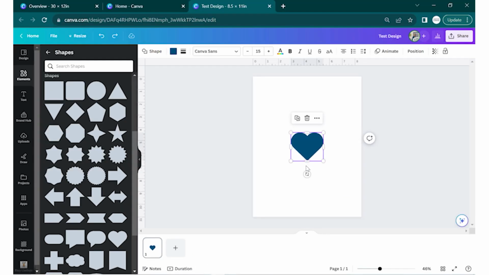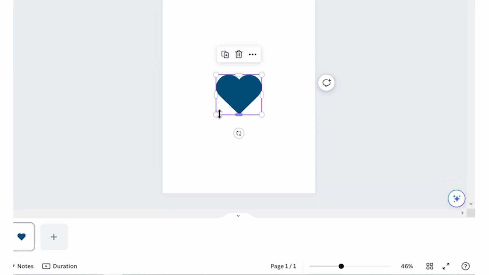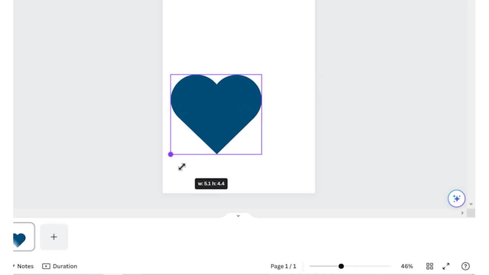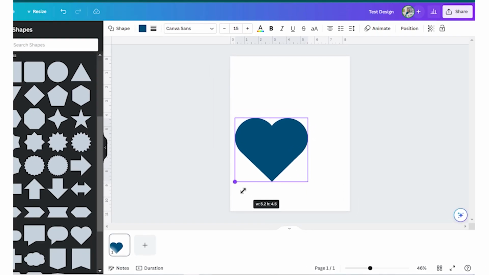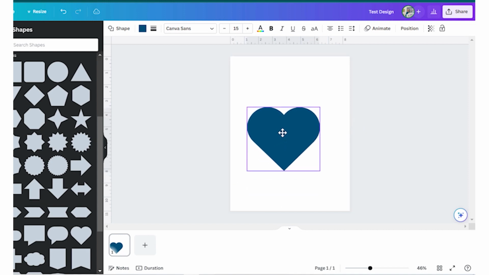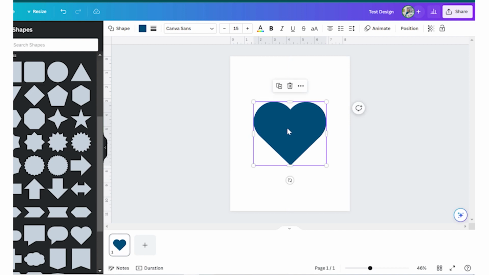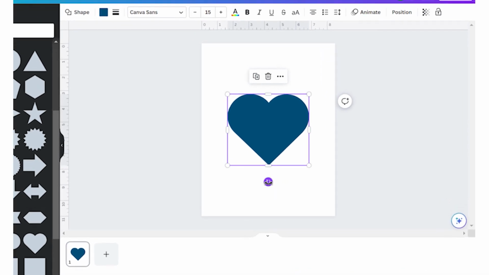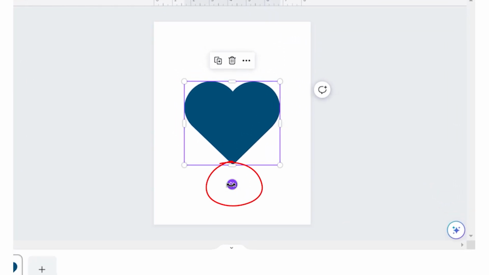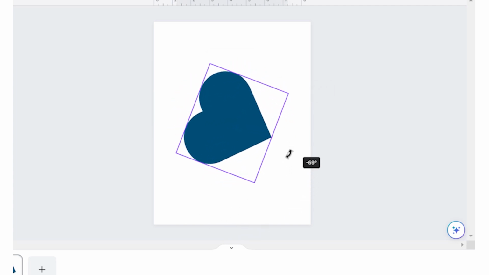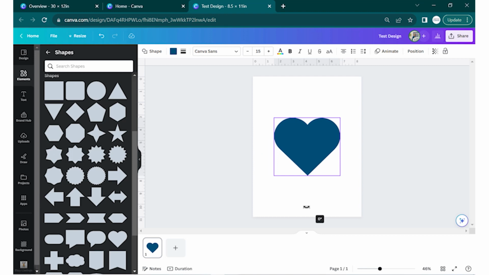Now, after we added this shape, let me show you cool stuff that you could do with it. In order to make it smaller or larger, hover at the corner over here and then hold and drag up or down to make it larger or smaller. Alright, maybe this is the size I want, so I'm gonna keep it at that. And then to move it, just hold it and place it wherever you want. If you want to rotate it, once you have the element selected, there is that rotate button over here. After you select it, you have the ability to rotate it, so hold and rotate it at whatever angle you want. I'm going to keep it at 0.